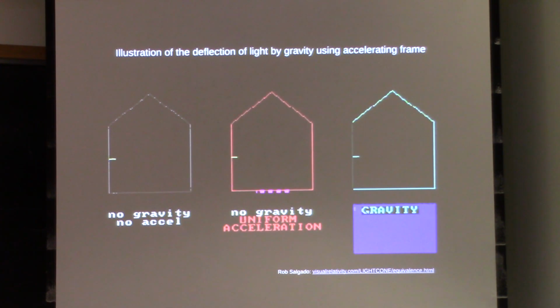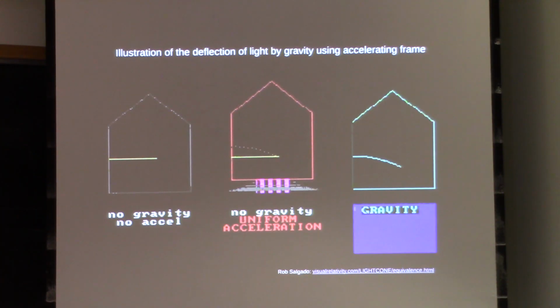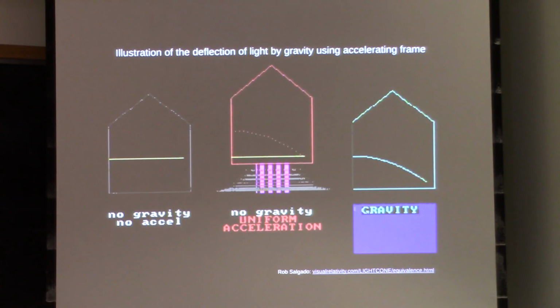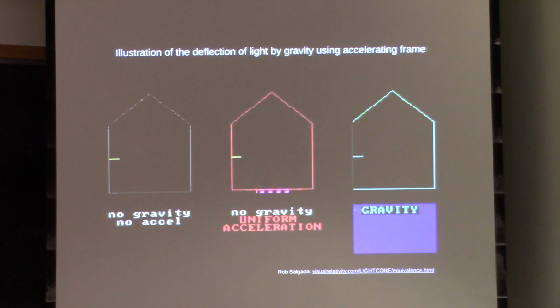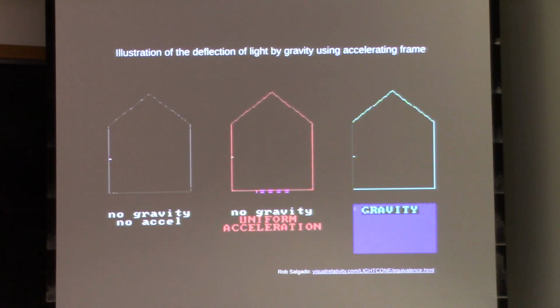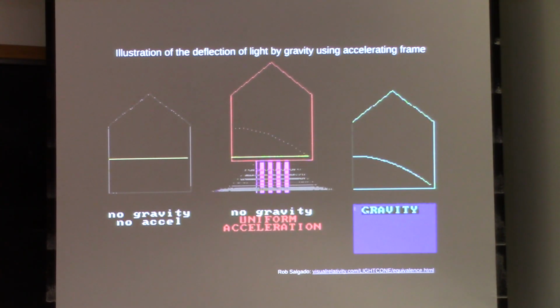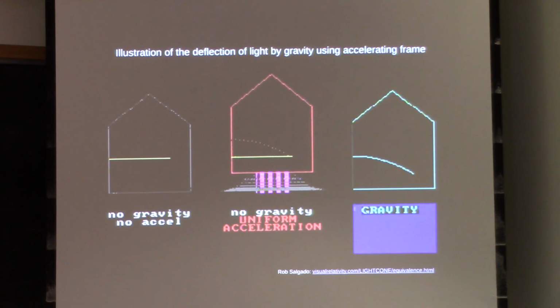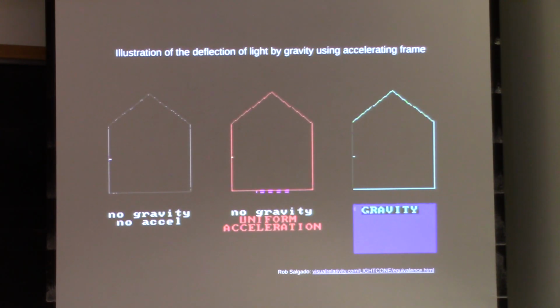So either the light is actually being bent or it just appears to be bent, but either way, it's a matter of, so it depends on your reference frame, is what it comes down to. So if you are in an inertial frame, well, let's put it this way. In an inertial frame, the light will always go straight. But if you're observing in a non-inertial frame, that will cause it to follow a curved path.